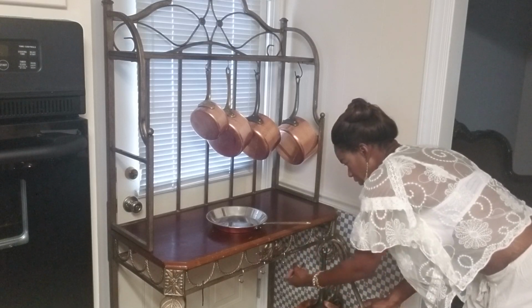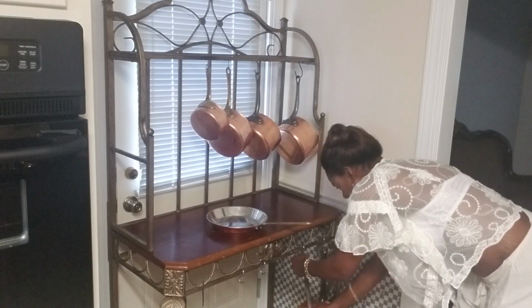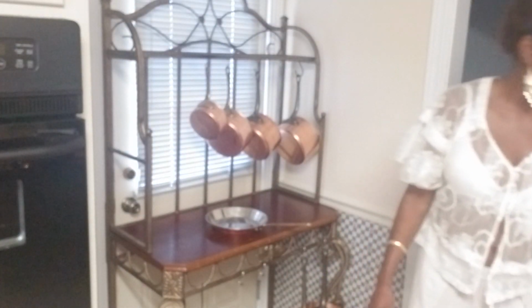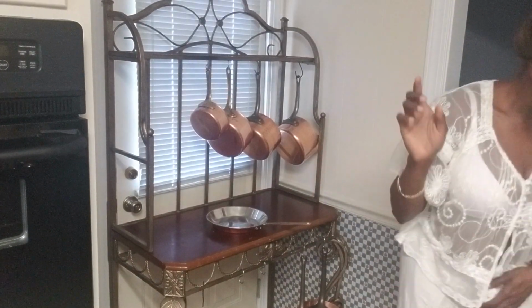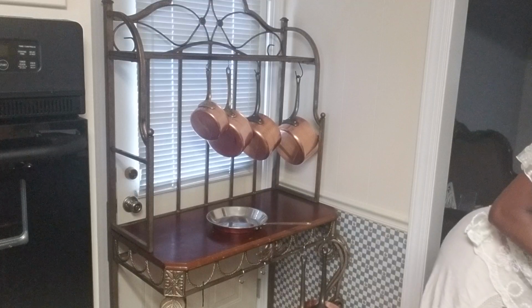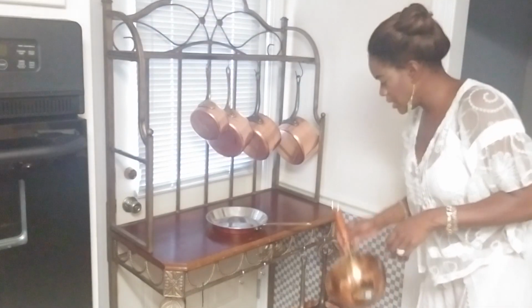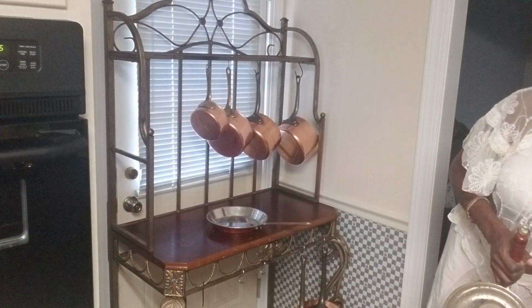This is not the right hook. I have to look for the hooks that I have, because they're better suited. They're for the pot rack, and they're better suited for it. The next piece I'm going to put up is the strainer. And I think this, let me see.